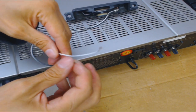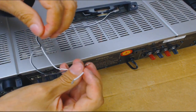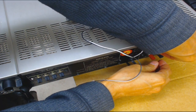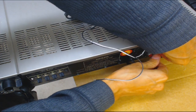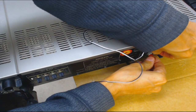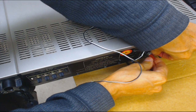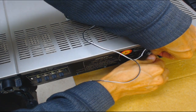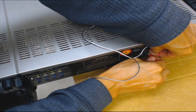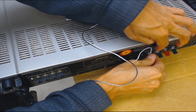So positive and negative. White will be positive, which will be red. And I'm just going to stick it down right in there just for testing. And I'm going to loosen it up a little bit, and then I'm going to tighten it. Let's see. Is that good enough? That should be good enough. Let me move it a little bit. Yeah, that should be a good enough connection.